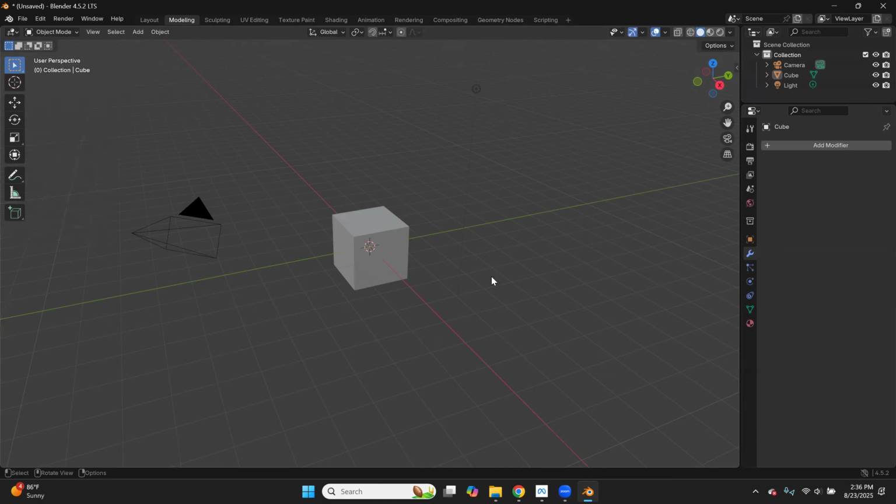I typically won't use a whole lot of hotkeys in the beginning. Hotkeys are little keyboard shortcuts. It makes your workflow speed up. But in the beginning, I'm going to be doing things a little bit slower so you can hopefully understand it a little bit better.